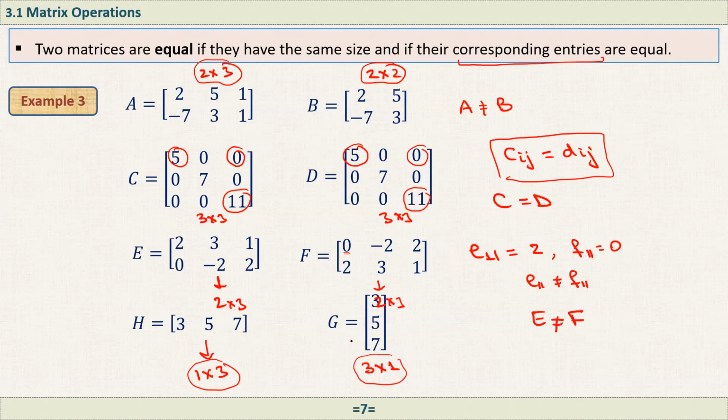This one is a column matrix, right? If you're talking about vectors, you may say that a row vector and a column vector represent the same thing. But here our context is different. If you're talking about matrices, these are not exactly the same matrices. And you will see why this is so. For two matrices to be equal, they must have the same size, and more than that, the corresponding entries must be equal to each other.